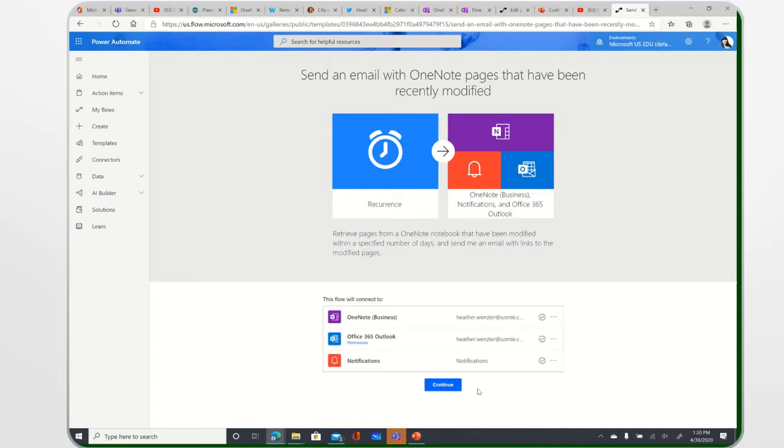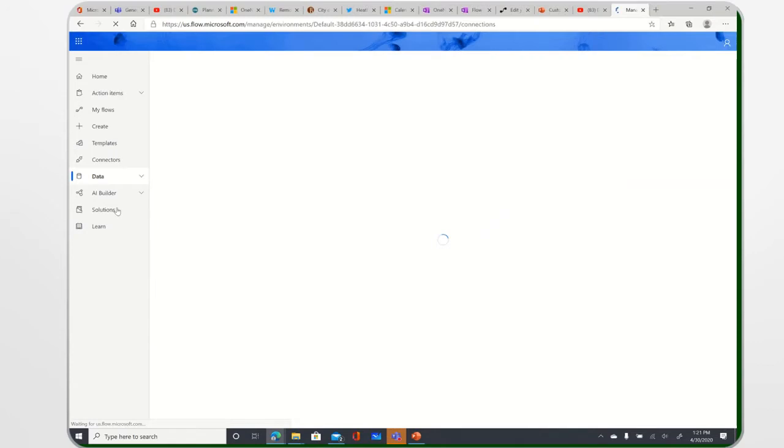Now, if you don't have that, that's another issue. So if you don't see all 3 green, you're going to come up here and you're going to choose data. You're going to choose connections. And again, this is only if you did not get 3 green check marks.